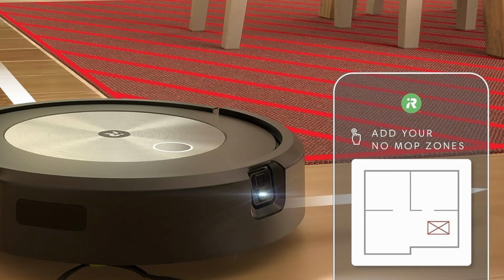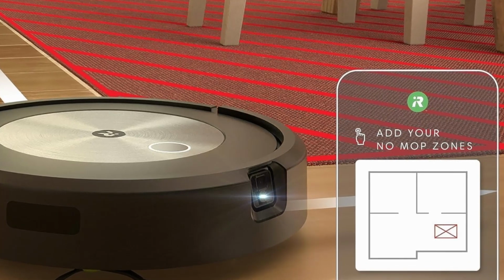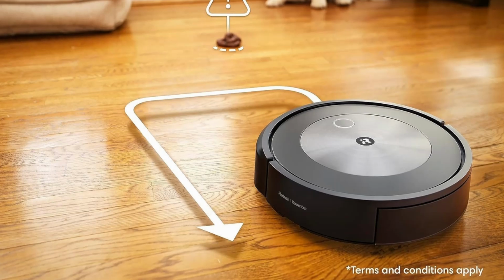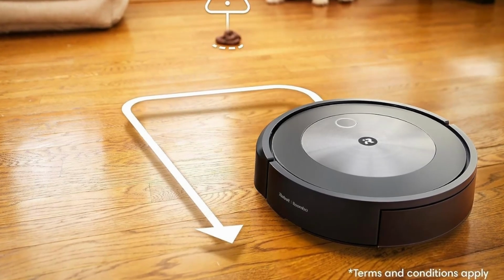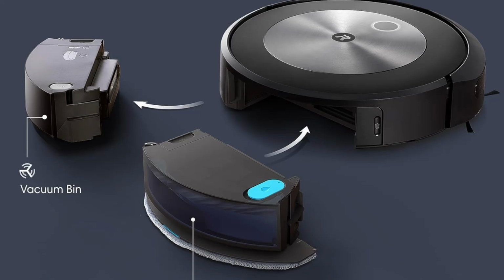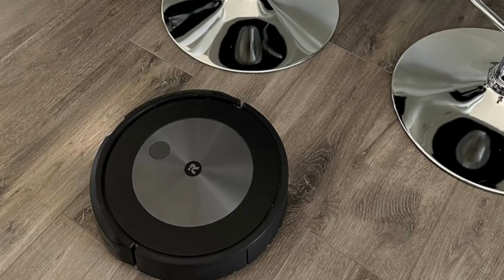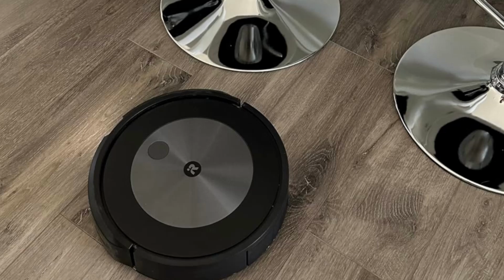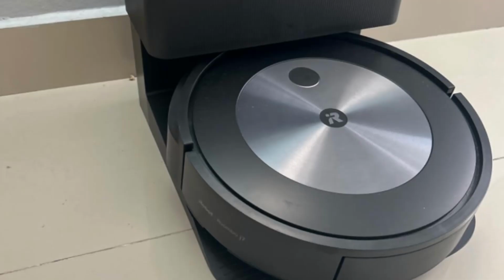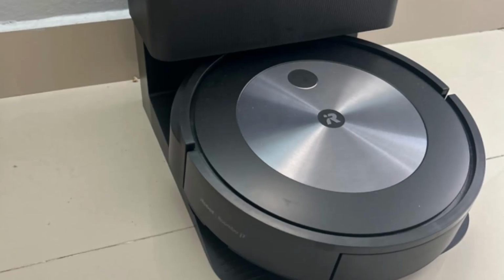At first glance, the iRobot Roomba Combo J5 Plus impresses with its sleek, compact design and its promise of dual functionality, both vacuuming and mopping. What sets it apart from typical robotic vacuums is its ability to transform into a mop, just a simple bin switch. This feature instantly piques curiosity. Can this tiny machine handle the rigors of both dry and wet cleaning efficiently? The answer is a resounding yes.